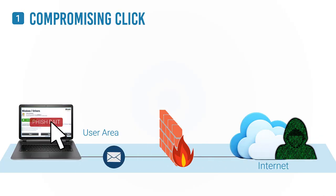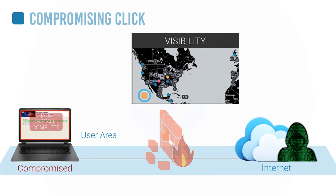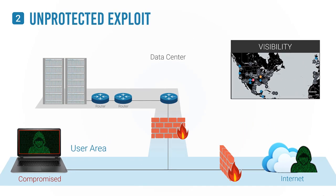An attacker sends a crafted phish email to bait a user to click a malicious link, and it works only too well, plaguing organizations worldwide. One seemingly innocent click and remote control software is installed, allowing the hacker access to an internal network, bypassing conventional security defenses such as firewalls.